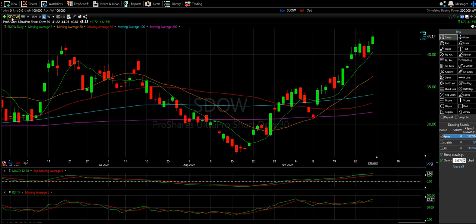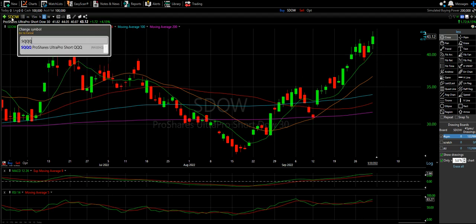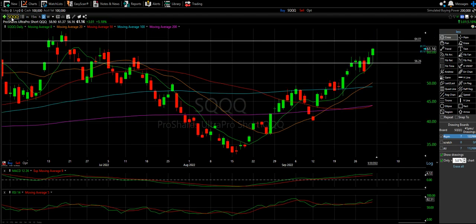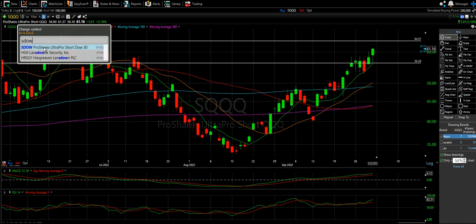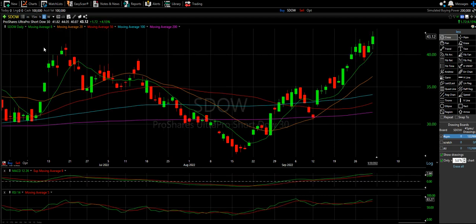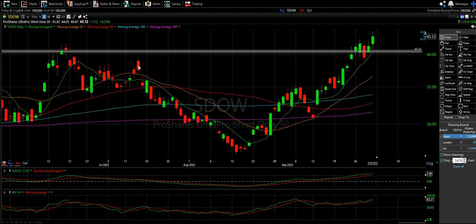Again, I'm actually not going to zoom out. I'm just going to go back and forth real quick. That's SQQQ, a little more zoomed into the V, right? This is SDOW, a little more zoomed out of the V, right? So I'll make a couple lines here. Here's the first one I'm going to make right there. And you can see once it breaks this one, it kind of fought with it a little bit. Once it broke it, we got that nice day to day, right?